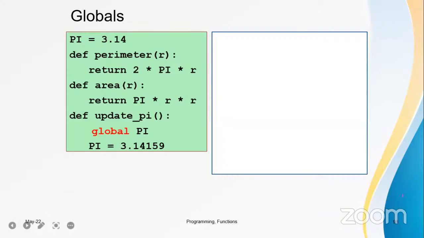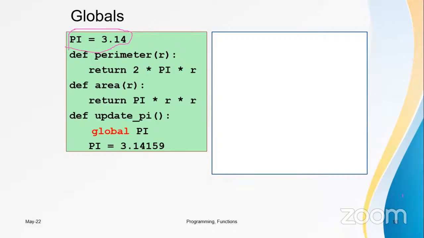When I write something on the top, I'm almost declaring it, making it constant. My pi value is only 3.14.